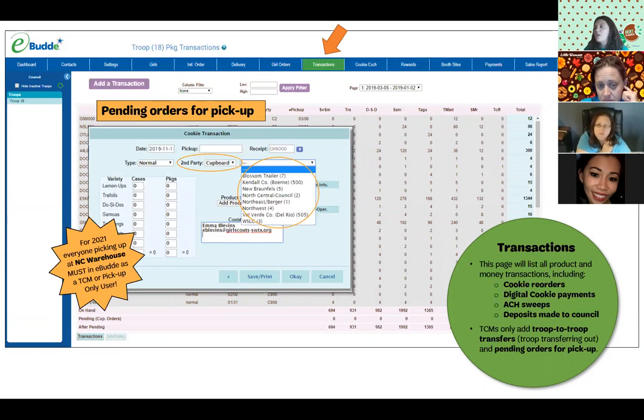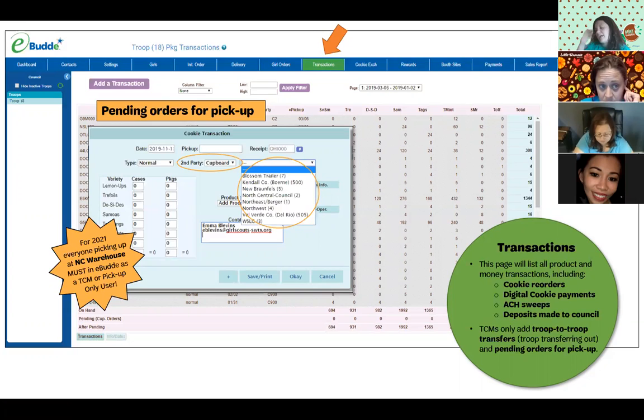In addition to that, you will select a pickup date and time. And again, for 2021, we will be requiring you to honor the date and time that you pick. That means the date and time you select on this page for your order pickup will be the date and time that we expect you to come to pick up your order. So we aren't as lax as in previous years where you could just place it whenever and show up whenever. This year, it will be kind of like HEB curbside where we require you to actually come on the date and time that you list.